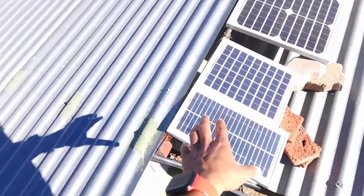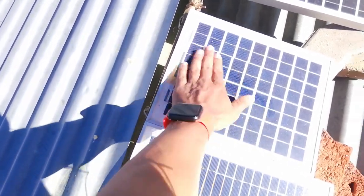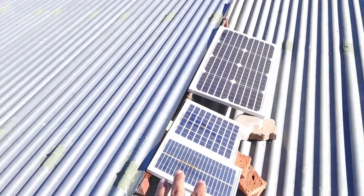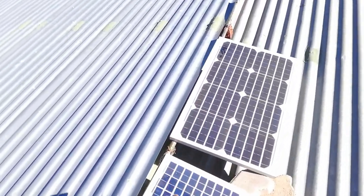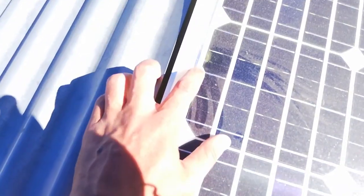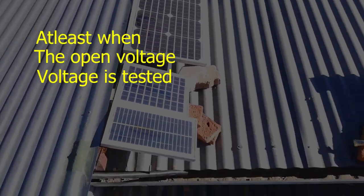Before I do that, about the yellowish spots: if any of you have panels that turned yellow, can you kindly put it in the comment section down below and explain to me why it does that? This panel is no older than 6-7 months and it's already giving off some yellowish spots. But the power output is still consistent.